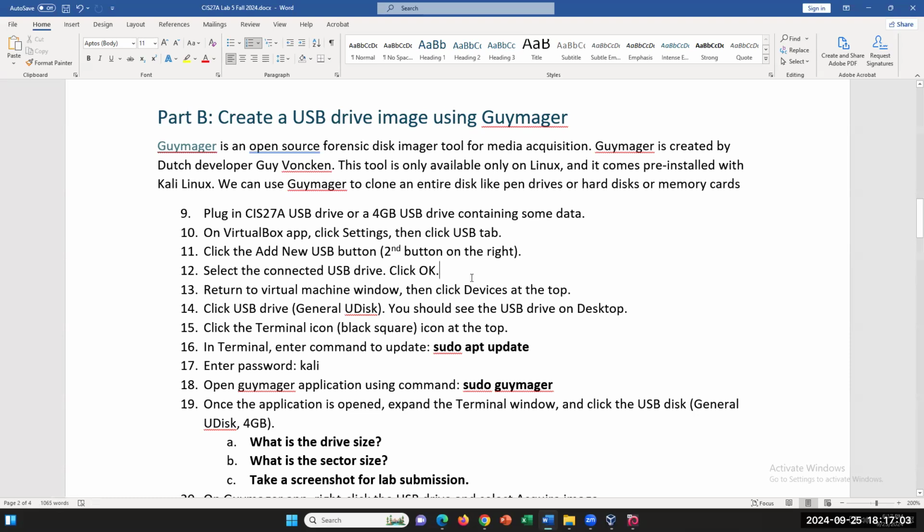On this USB, it says CIS27, but it doesn't show up here. USB 1.1? 2.0.